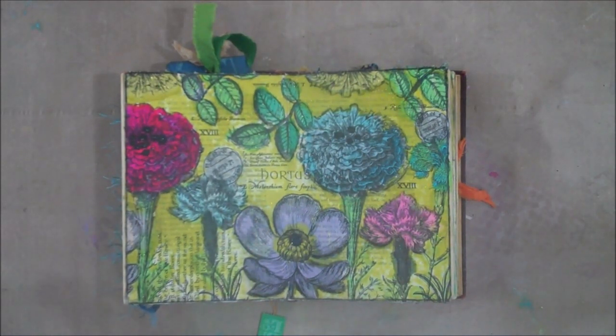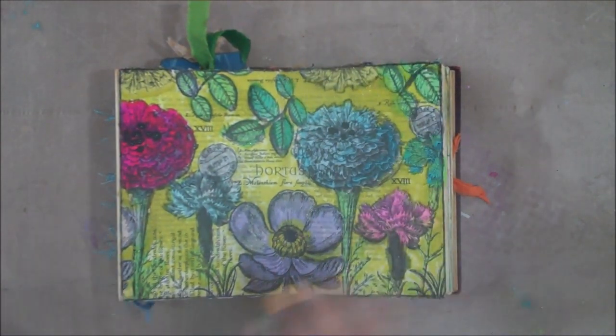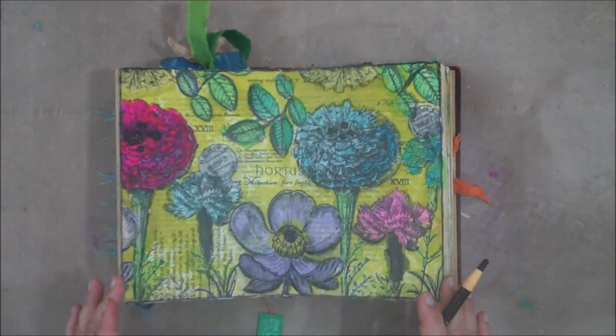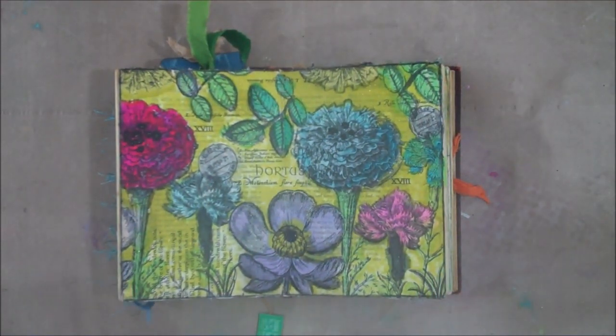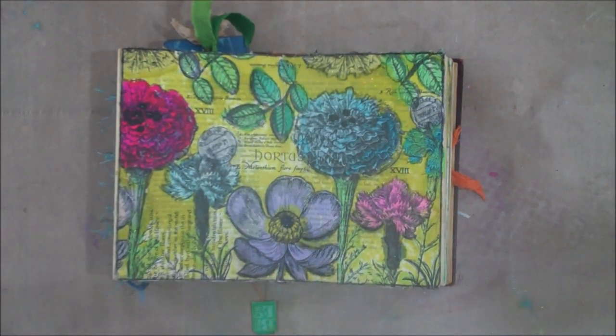And so I hope that I've inspired you to try maybe something new and not to be discouraged if your original intention hits a bumpy road and goes in a totally different direction. You can still be happy with the end results. Because remember, this whole book is just you playing and learning techniques and things that you can apply to other projects that you have. So I hope I've inspired you to try something new. Have fun and don't be discouraged.